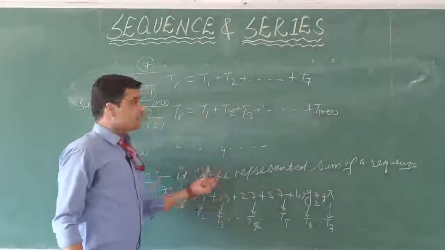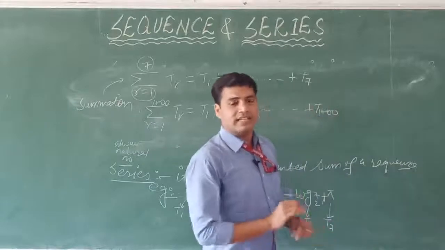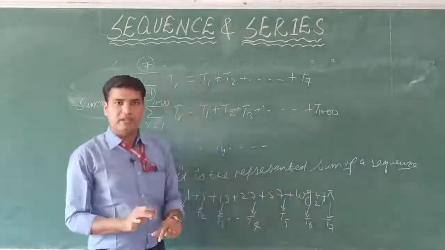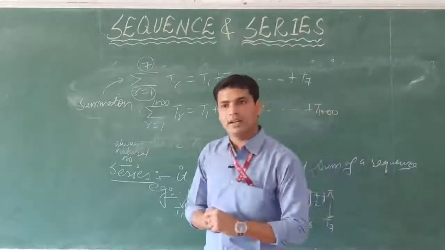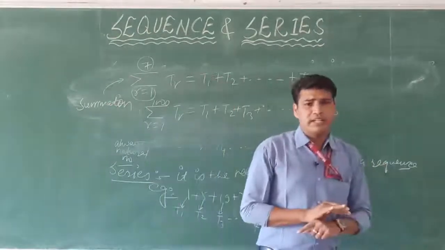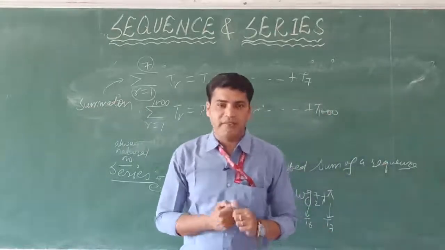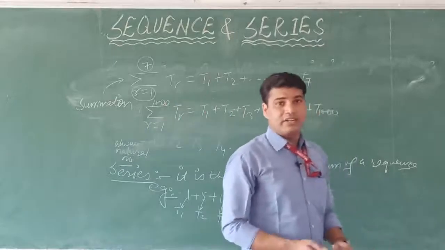Okay, so I hope you are getting this. So what is the basic difference between sequence and series? In sequence there is no fixed rule, there is no fixed pattern. With the help of a comma we can easily differentiate this is our first term, second term, and so on. In the same way, in series also there is no fixed rule, no fixed pattern. With the help of the plus sign we can easily differentiate first term, second term, and so on.